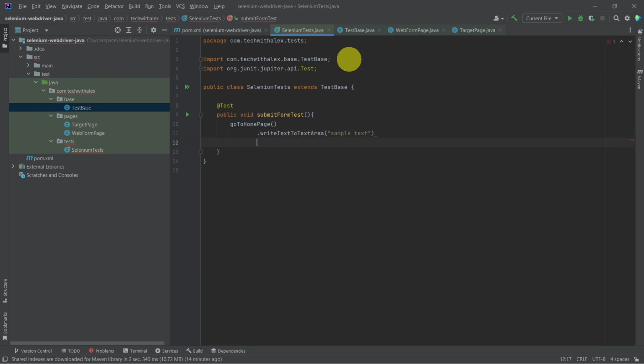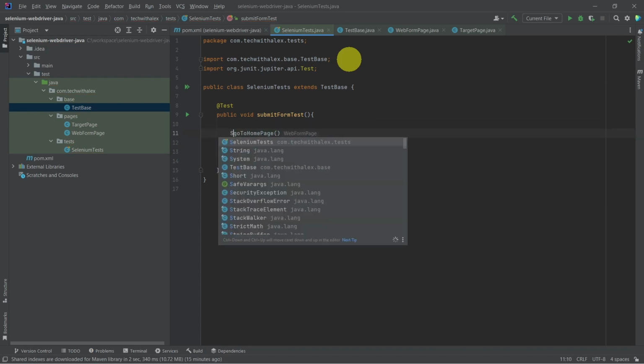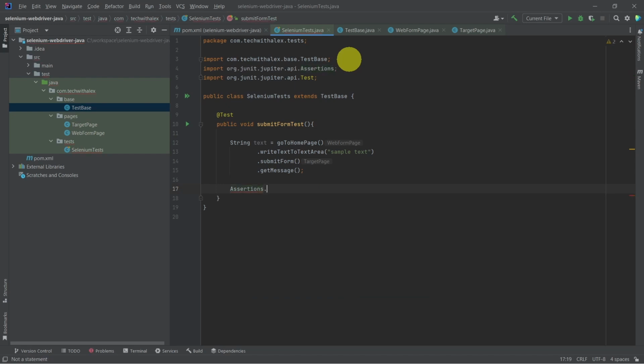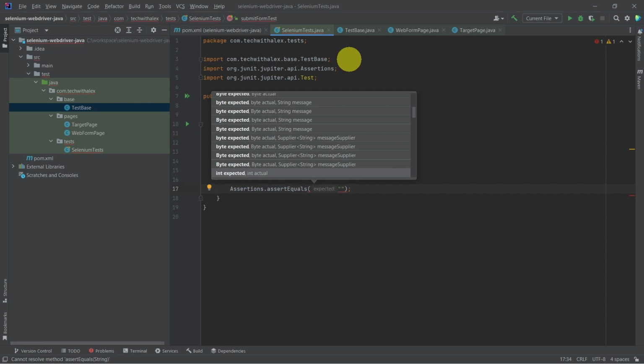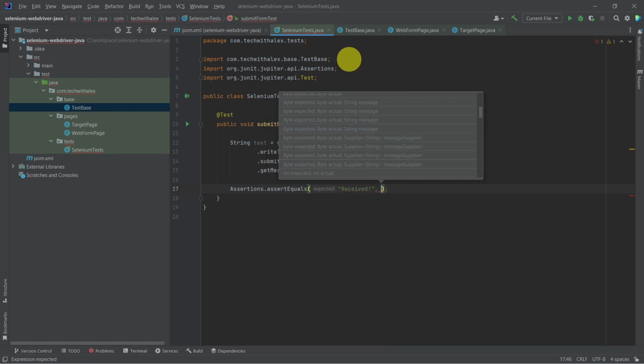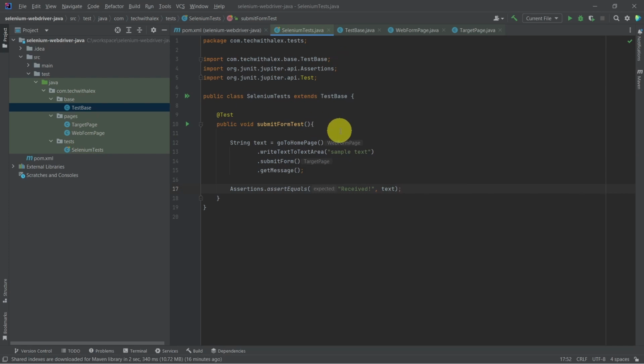So we have go to home page, write text to text area, call the submit form, and then we get the message from the target page. And we check with the expected message, which is received. And this is our test.